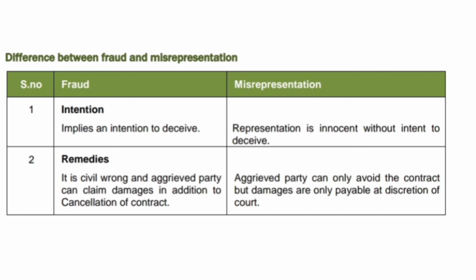So hopefully this example has clarified the very first difference between fraud and misrepresentation. Now speaking of the second difference, which deals with remedies. So this one is very simple. Like I've already said, the main remedy, that is the contractual remedy for both fraud and misrepresentation, is the same, that is the contract becomes voidable.